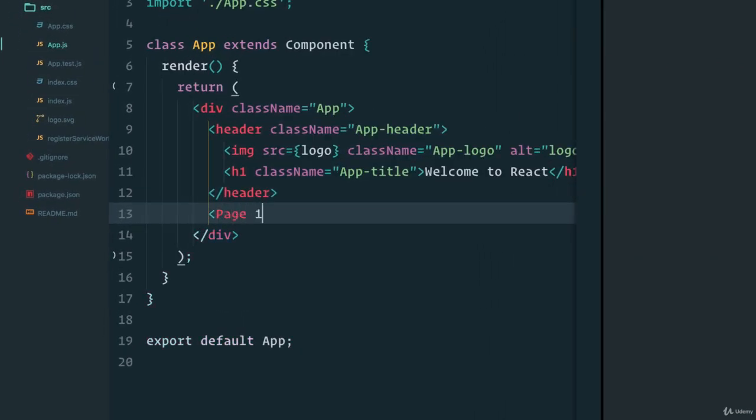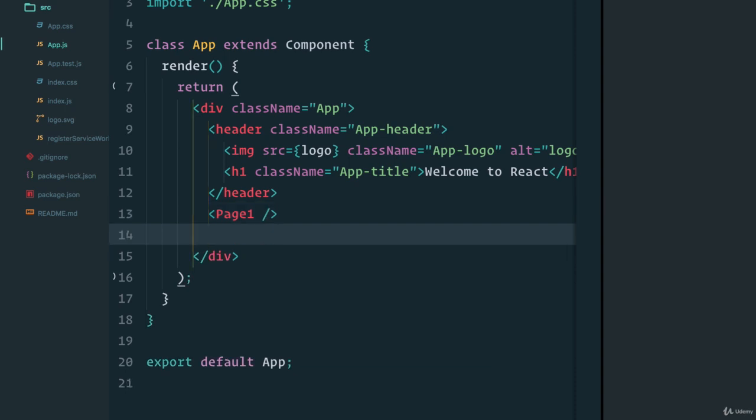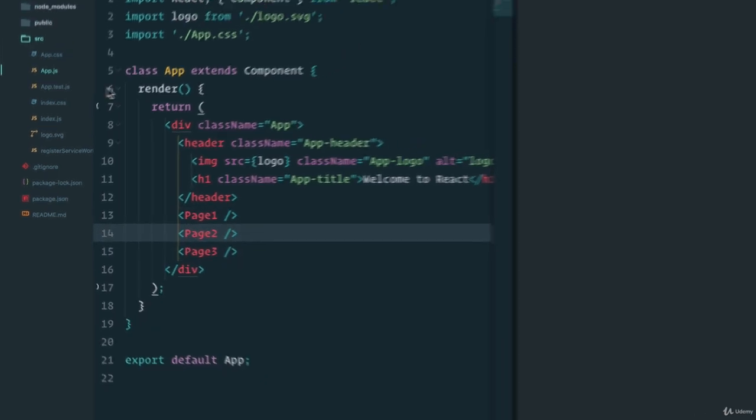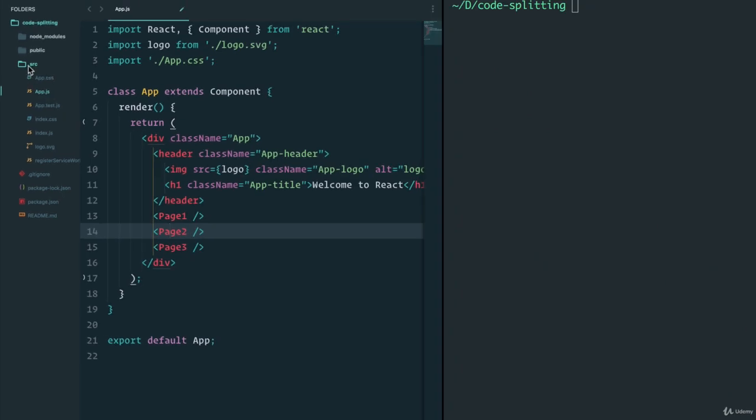We'll have a page 1 component, a page 2 component, and then finally a page 3 component. But obviously we have to create these components first. So let's go ahead and do that.